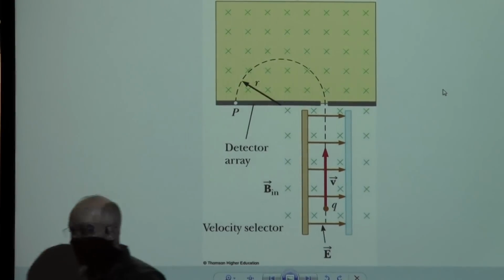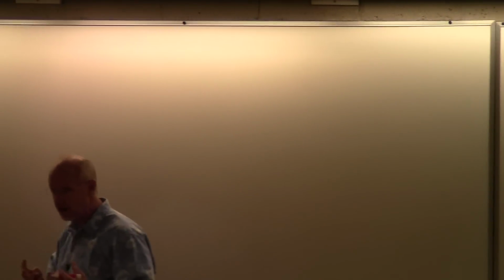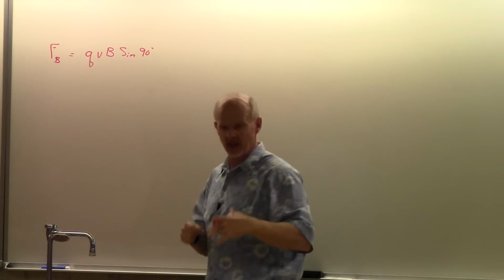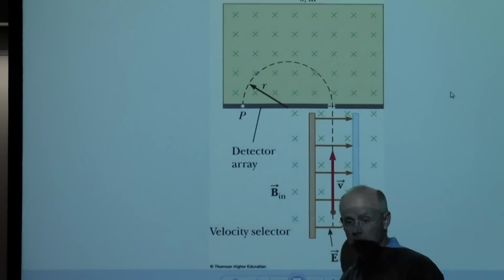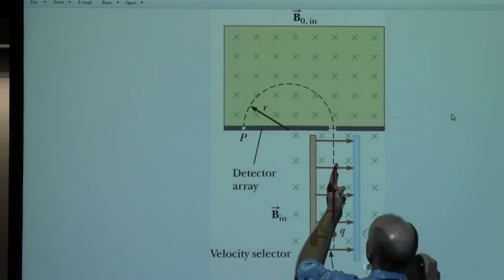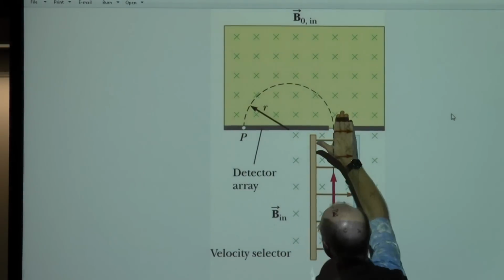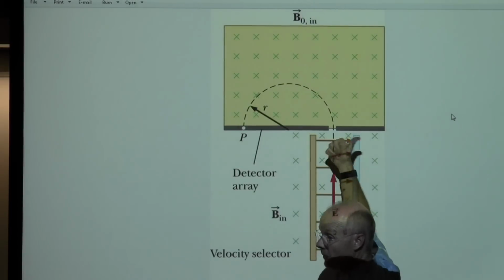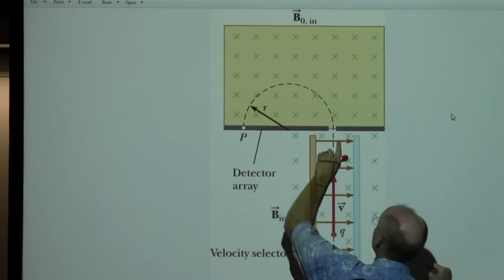But in this region right here, it has a magnetic force on it. So as your author puts, he puts F sub B for magnetic force. He's got the charge, the V and B, and then sine of, and I'll go ahead and put 90 degrees. This will be a nice chance to review this equation. But if you look at the motion of this, the angle theta is the angle between the velocity vector and the magnetic field. So when it first enters, the velocity vector is this way, the magnetic field is into the board. So if I take my right hand and I go V cross B, I'm going to get a force that way. Now if it was a negative charge, then I'd have to multiply by a negative. So anything with a negative charge is going to deflect this way. Anything then with a positive charge, which is what they're representing here, is going to deflect that way.